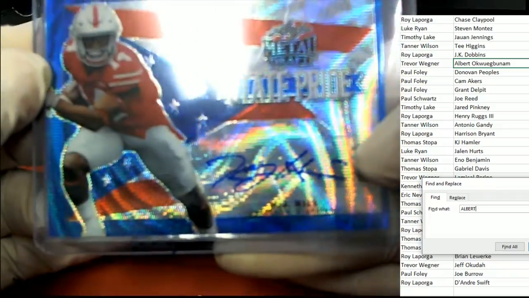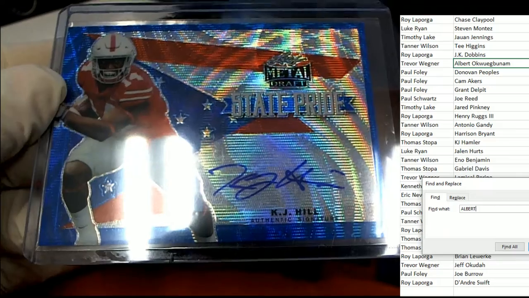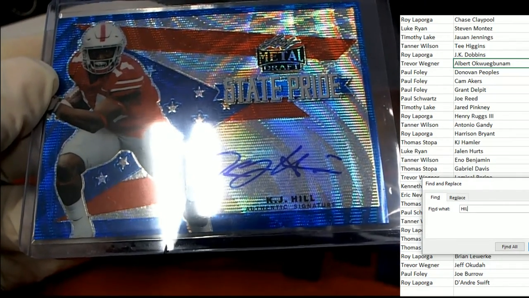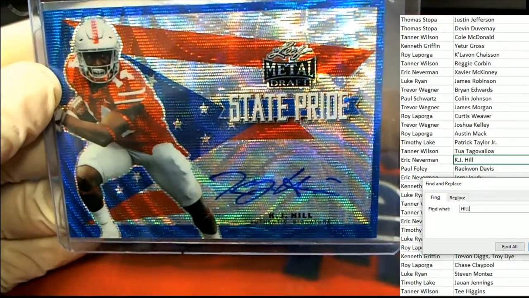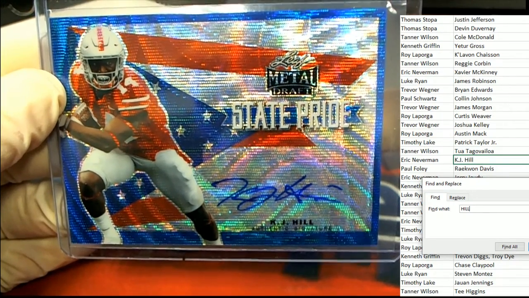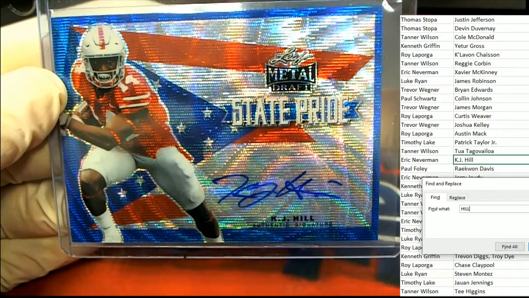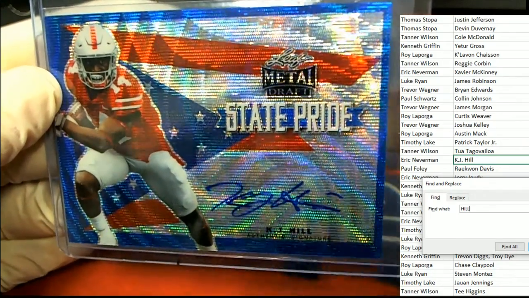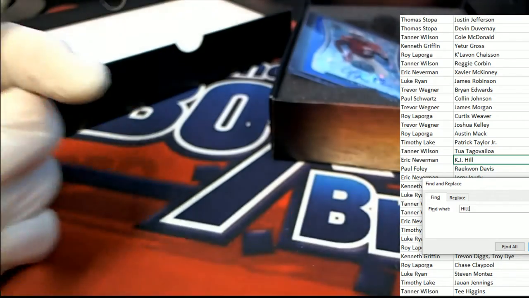A State Pride. KJ Hill for Eric. State Pride wave card. That's a 1 of 20, KJ Hill.